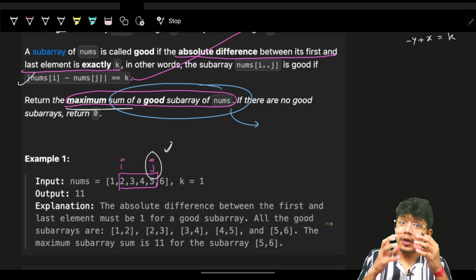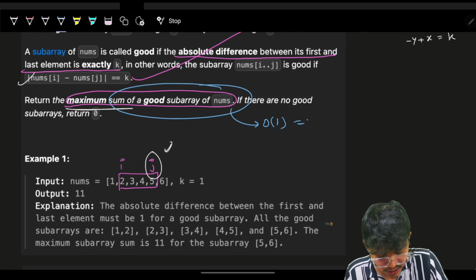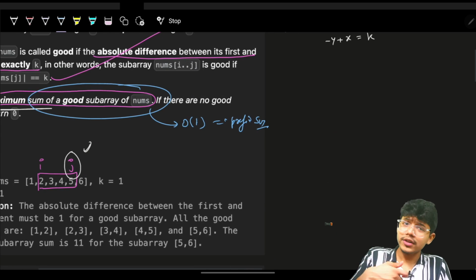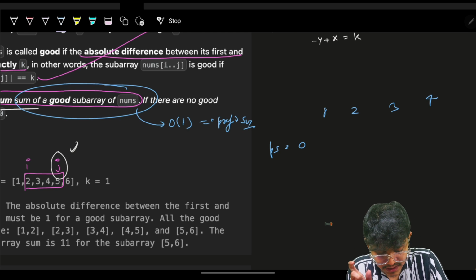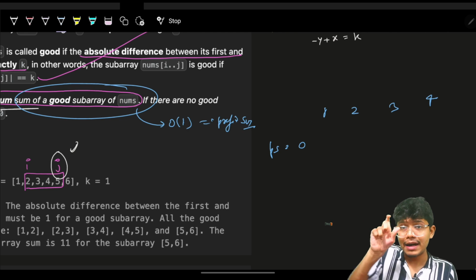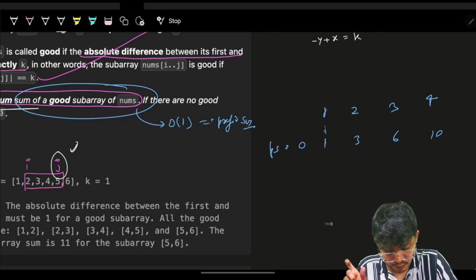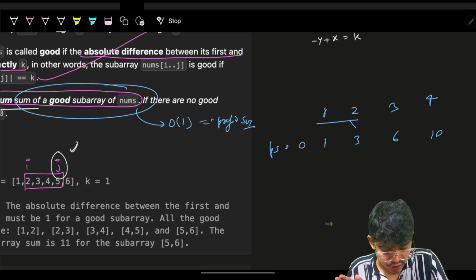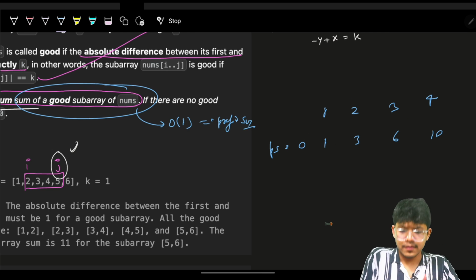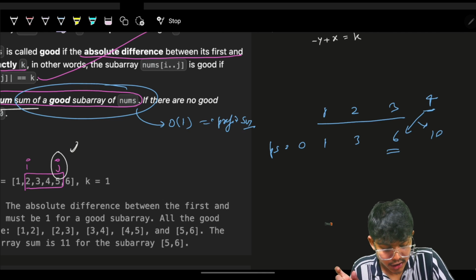Now in this, when you have to efficiently, which means in O(1) time, find the sum of any subarray whatsoever, you make a prefix sum. What does this prefix sum mean? If I have an array, let's say 1 2 3 4, and I take the prefix sum, by default, if you remember, I have 0 first, then 0 1 3 6 and 10. As you can see, 1 was directly copied and pasted. Prefix sum is nothing but you just take the prefix. 1 2, the sum is 3; 1 2 3, the sum is 6; 1 2 3 4, the sum is 10. That is how a prefix sum works, and you can simply add the previous prefix sum value and this current value, and you will get the new sum, which is 10.